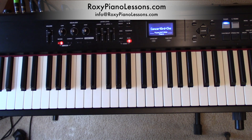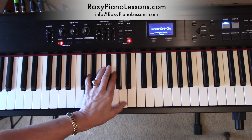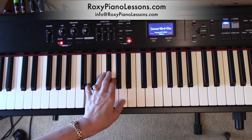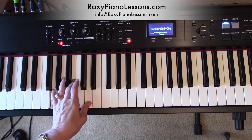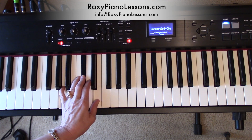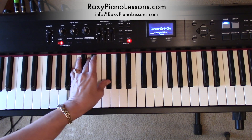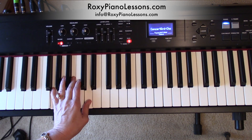So if you want to transpose this to a key that you sing it in — I just accompany myself, not Carole King. So this is the one chord: D, F sharp, A. To the minor 6 chord: B, D, F sharp. To the 4 chord: G, B, D. To the 5 chord: A, C sharp, E. And I just pretty much hold those down — you can just play whole notes like that.